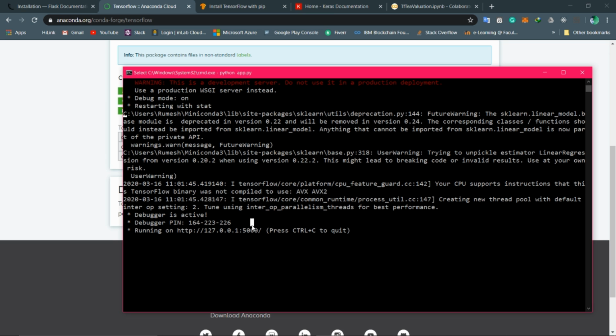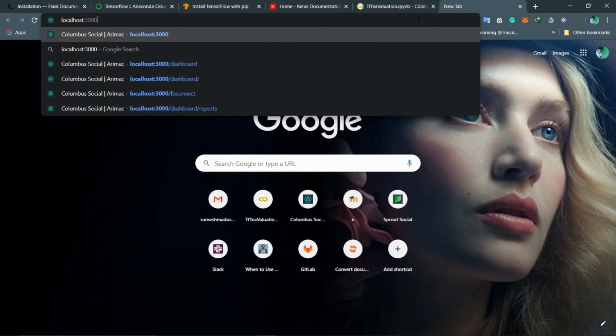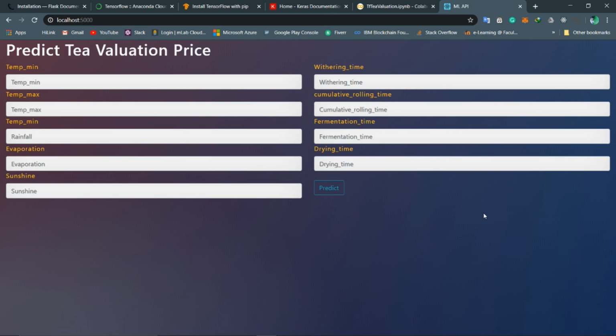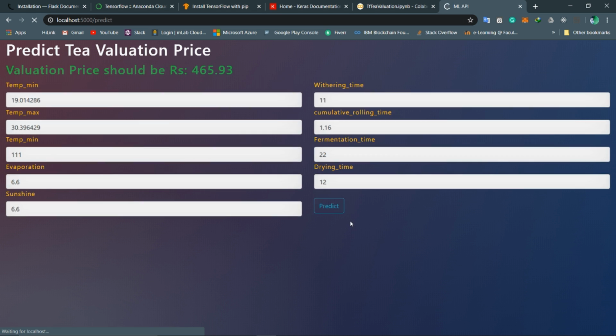Localhost 5000. Okay. So this is our prediction model UI. We can put some values in here. This depends on my model. I will put some values and then click predict. This is the output of my model.